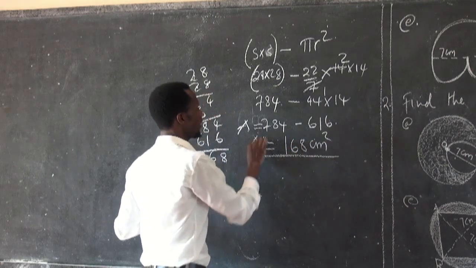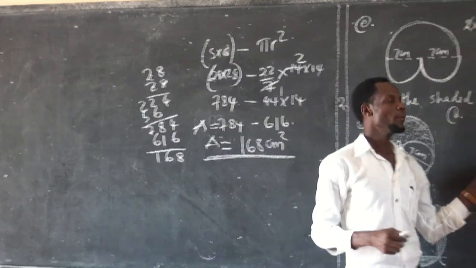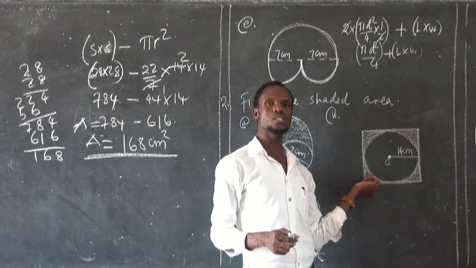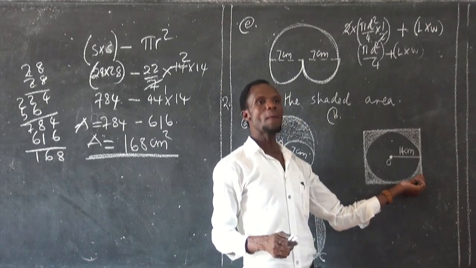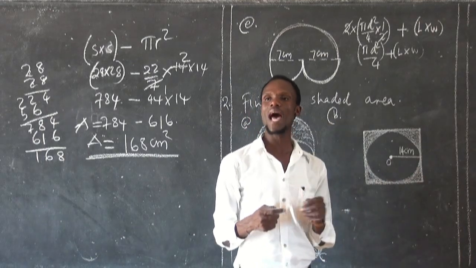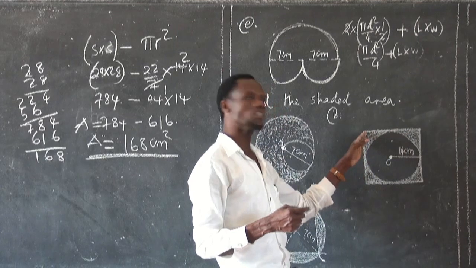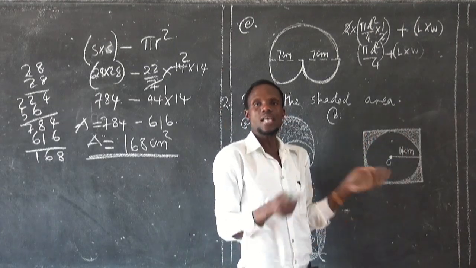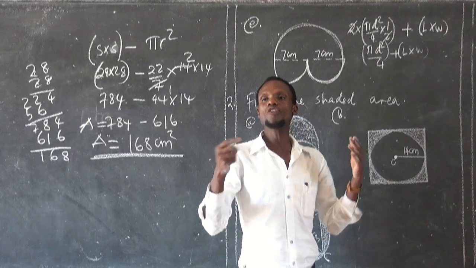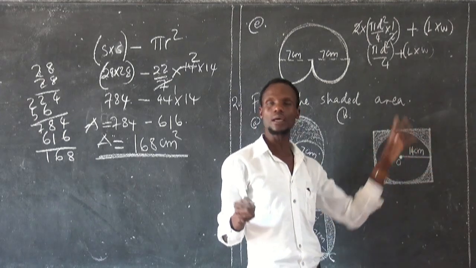Now the case is over. Now for the shaded area, we have this part which is shaded, this part which is shaded, this part which is shaded, and this part which is shaded. But finding the shaded area separately would be impossible for us because this is not a definite shape, and this is not a definite shape. It is an irregular shape with no side and no length. So that is the principle by which we can find the shaded area.